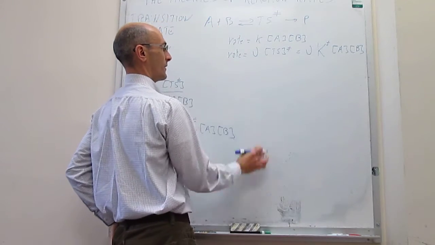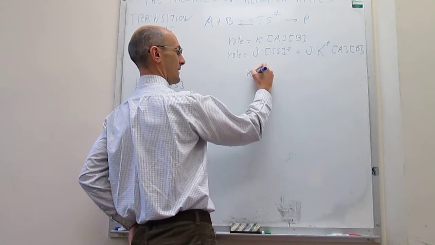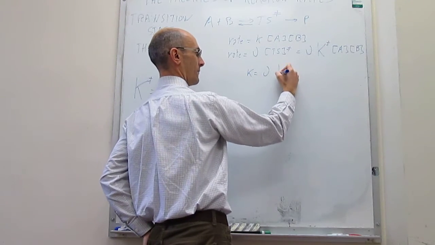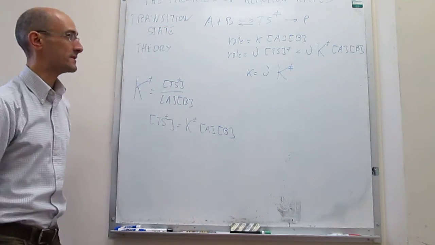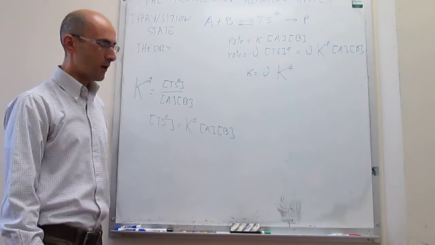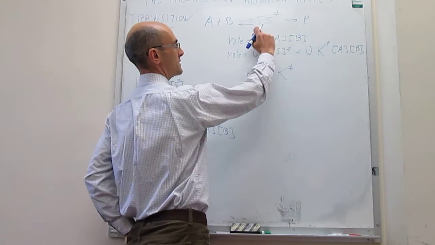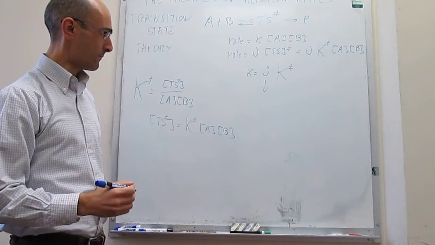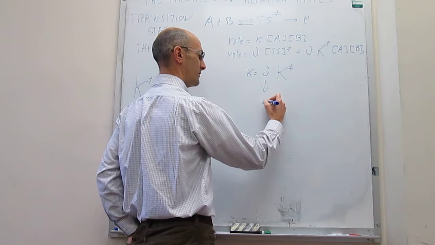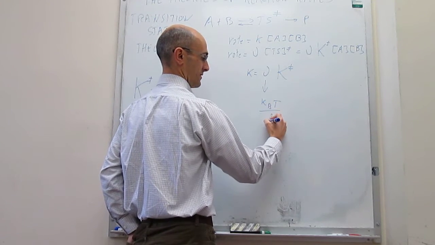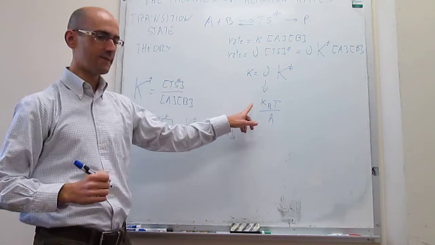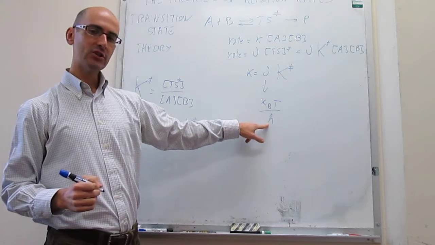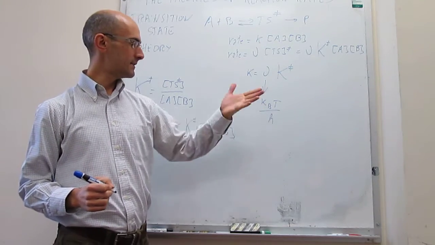The idea here is that by comparison of these two expressions, the rate constant k, which is what we want to calculate, is going to be equal to this nu multiplied by the equilibrium constant between reagents and the transition state. It turns out that this frequency of the decomposition of the transition state into products has already been calculated by some people, and we actually know that this number is constant. It's not constant, it depends on temperature, but it has this value always, where k sub B is something that we call the Boltzmann constant, h is Planck's constant, and T is the temperature.